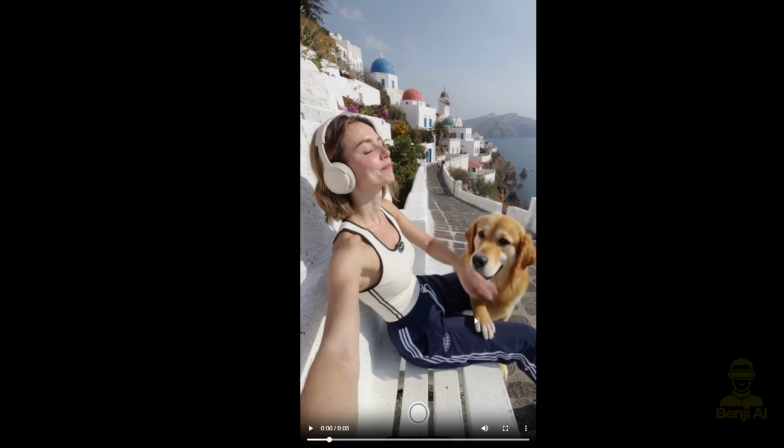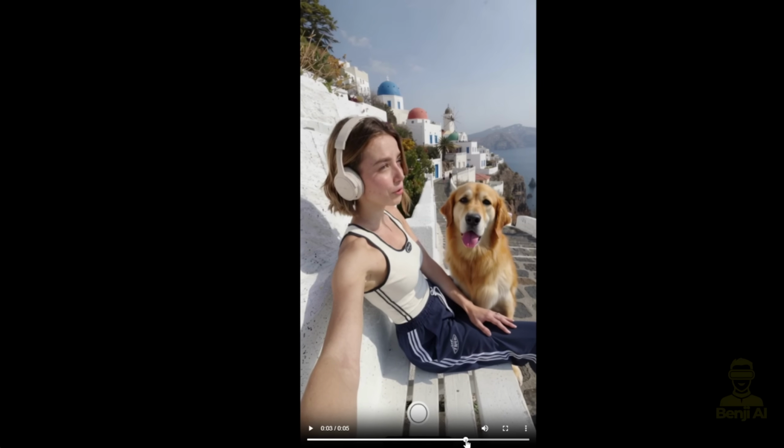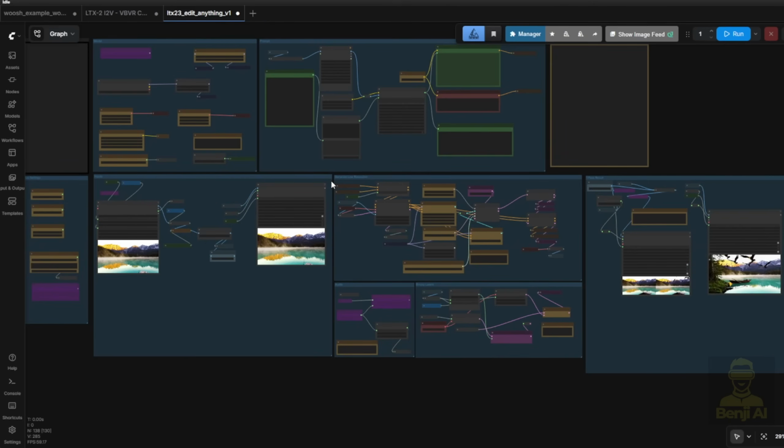But then the AI is able to manage it and follow through the same motions of the original video footage, putting these interactions in here with the dog putting its paws on the girl's lap. It feels like an actual owner-dog interaction within this video footage. It looks way more lifelike, rather than other AI video models for video editing that mostly feel like copy and paste one object on top. That's what sets this model apart.